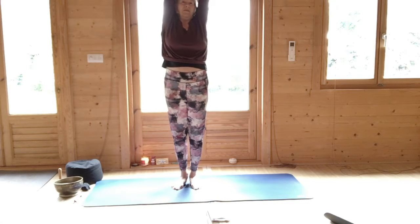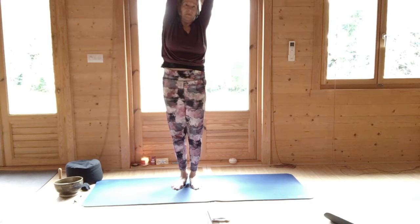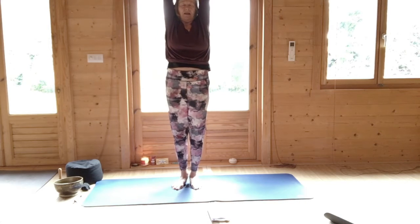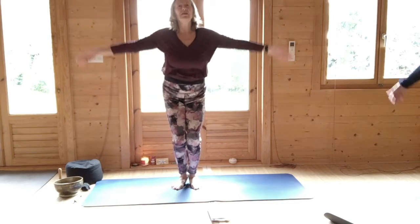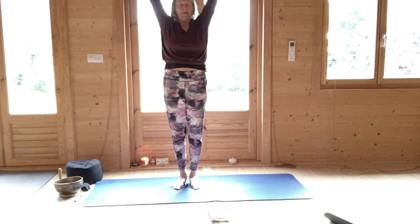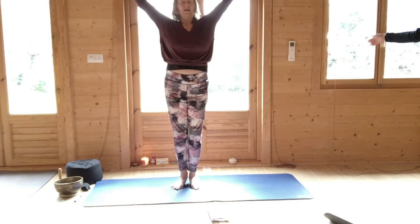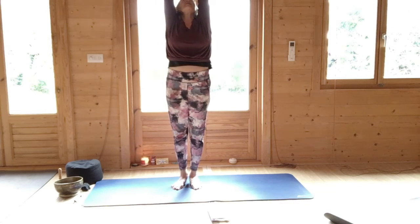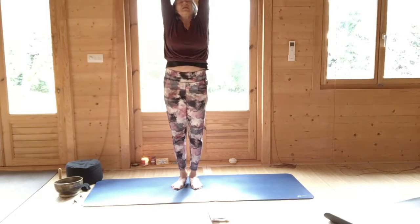stretching up, join the thumbs, just slightly side to side. Come to the center, just circle the hands down, and again soften the knees, stretching up, down, and soften the knees again, stretching up, join the thumbs and almost stretch backwards, really lifting the waist away from the pubic bone, bring the head upright.